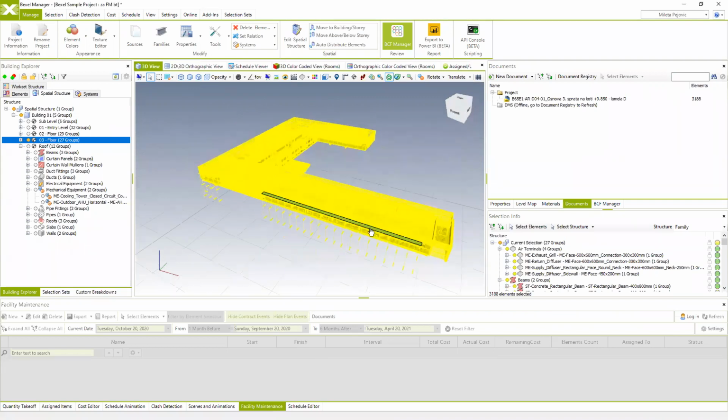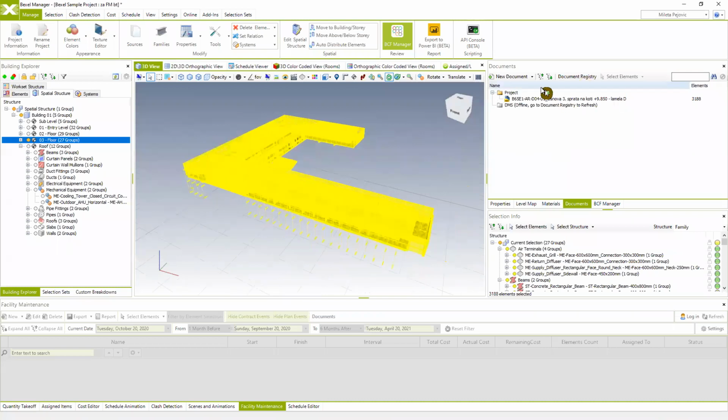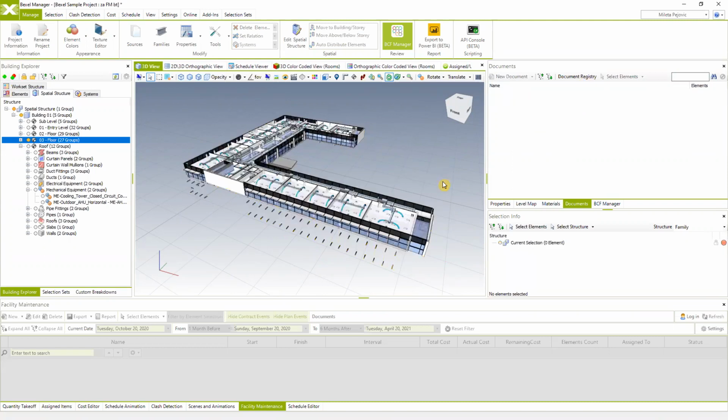And now automatically you see in the list of documents which are related to BIM model elements, this drawing is loaded and presented. So if I unselect all elements from the project, just by clicking any of these elements from the project or from the building, you will see that this document is automatically related to it.